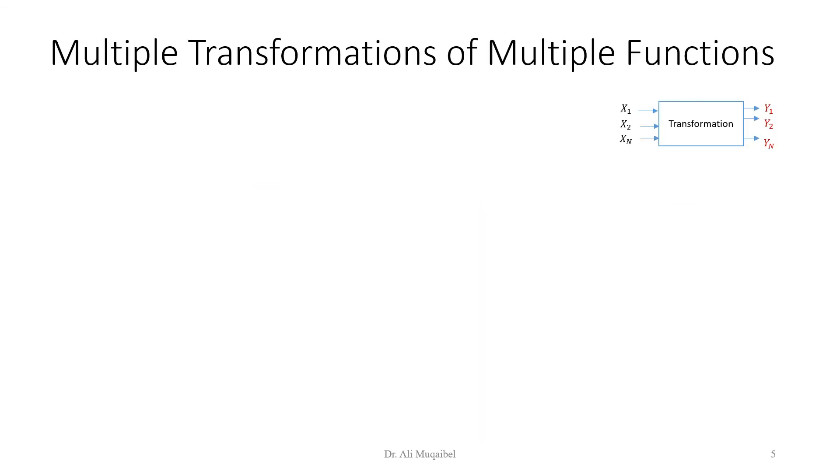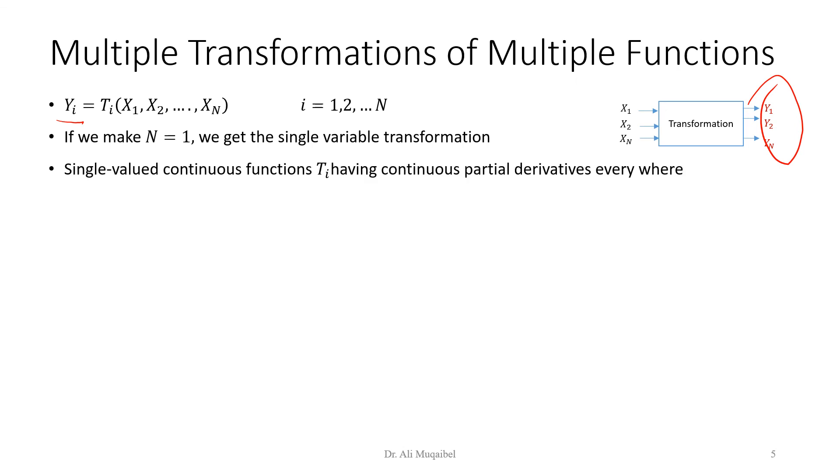Now we're done with the example of single transformation of multiple random variables, and we found that it's about finding the limit. We can extend this, just for the sake of generalization, for multiple transformation, you get y1, y2, up to yn. So we can write mathematically as y sub i, to represent the y-th output, the i-th output, which is a transformation of the input variables. We have different transformation for different outputs. If you make, of course, capital n equal to one, you go back to that single variable transformation. Now, of course, when you are dealing with multiple transformation, you might need partial differentiations because you are not dealing with only one variable. You can also write x in terms of the output.